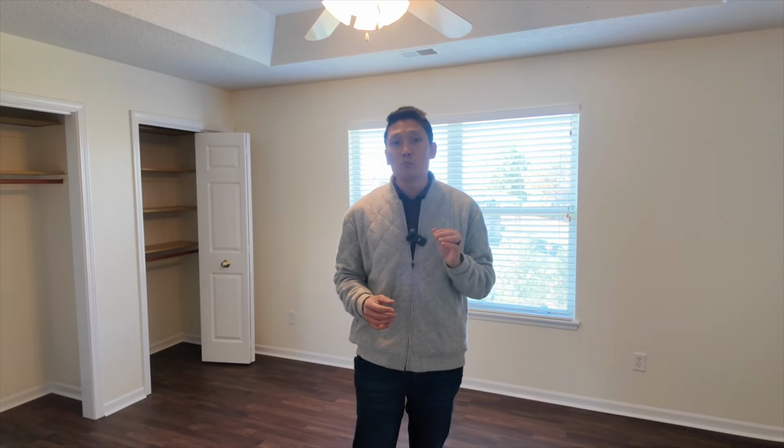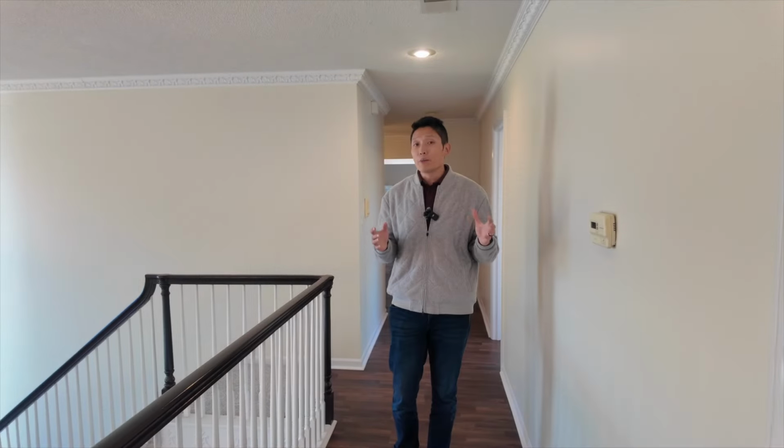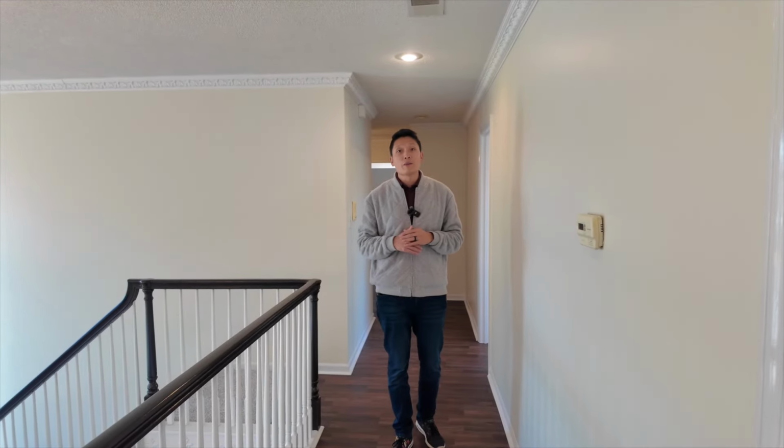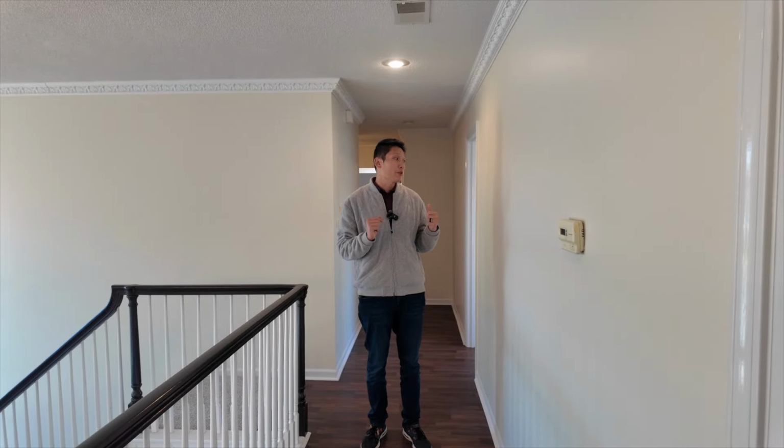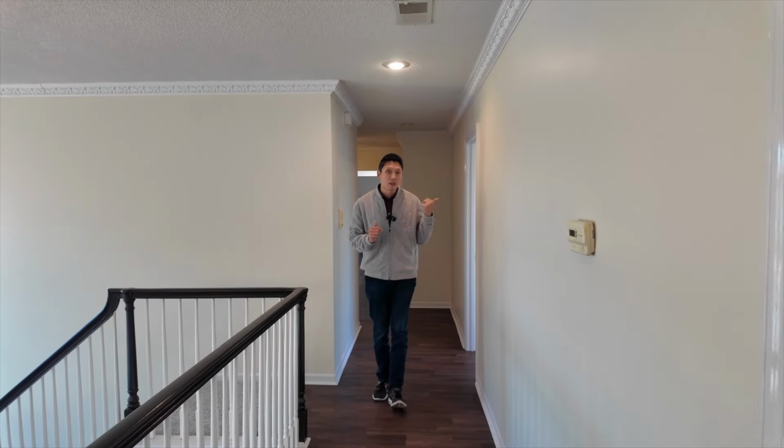Now it's different than Blue Valley, which is in Overland Park, so you're gonna wanna make that differentiation if you are looking to move to the Kansas City area. Now you won't believe it, but if you come on this side, the primary bedroom also has a fireplace. We're gonna wait a little bit to get to that, but before that, let's pop into the third bedroom upstairs.